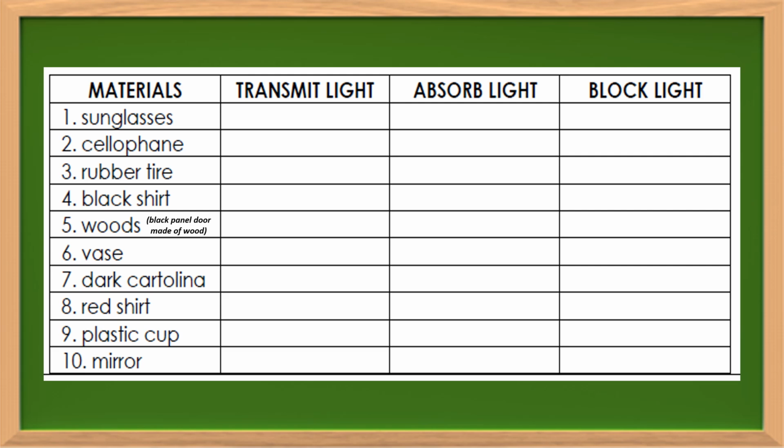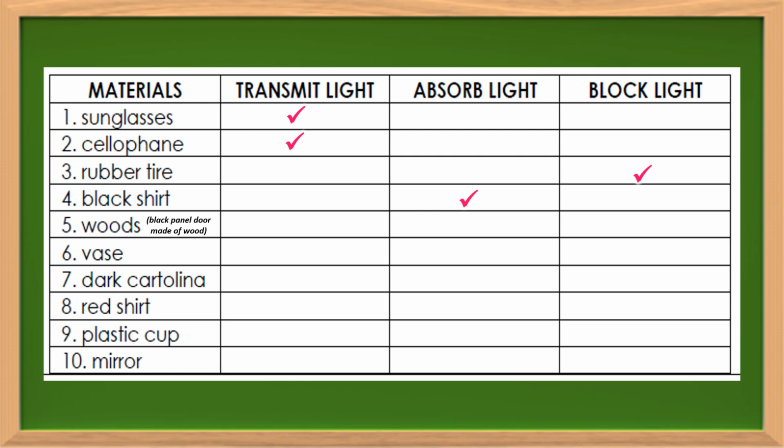Let's check your answer. Number 1. If you put a check mark under transmit light, you are correct. Number 2. If you put a check mark under transmit light, you are right. Number 3. If you put a check mark under block light, you are correct. Number 4. If you put a check mark under absorb light, perfect.